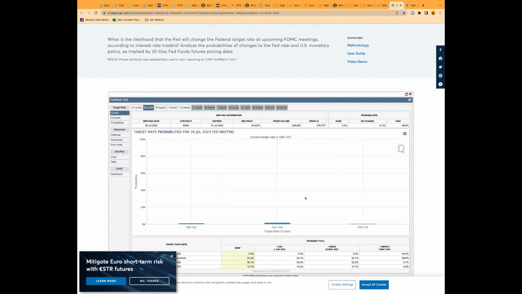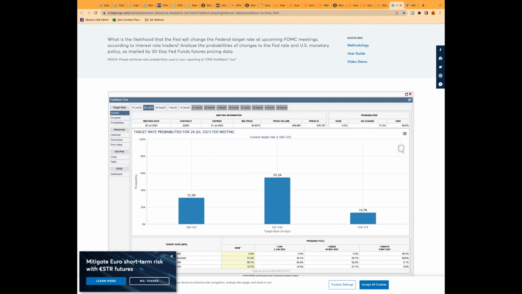But the market is pricing in only a pause, because if we look here into July, we now see the risk of a hike is 50%. It's almost even Stevens, whether hike or unchanged, so there's not a lot in it. But actually the market is probably more pricing in a hike, because it's pricing in nearly 14% of a 50 basis point. So you add these two together, you get nearly 68, 69%, and only 31% that we stay unchanged. So the market is expecting a pause in June and then a hike in July. Nevertheless, there's a slightly more dovish shift than we'd previously seen.